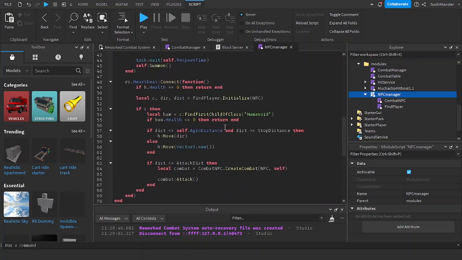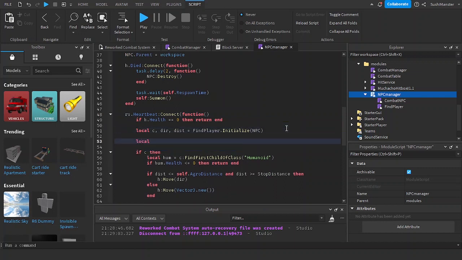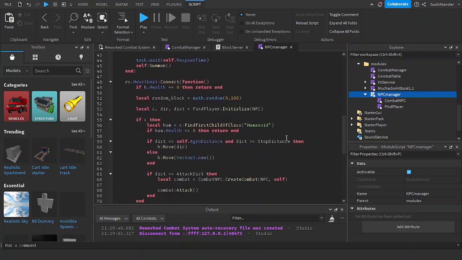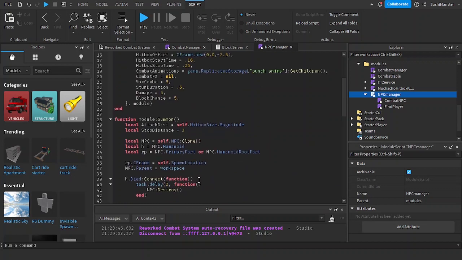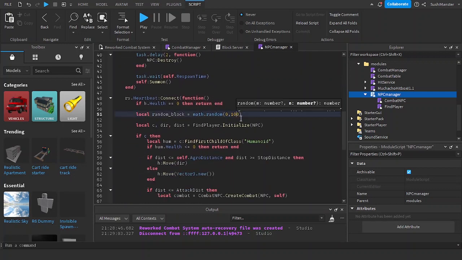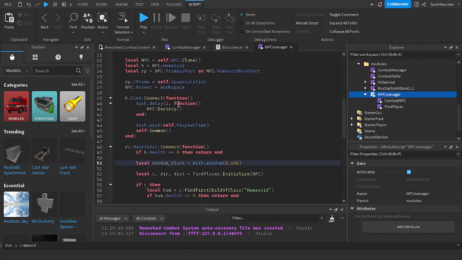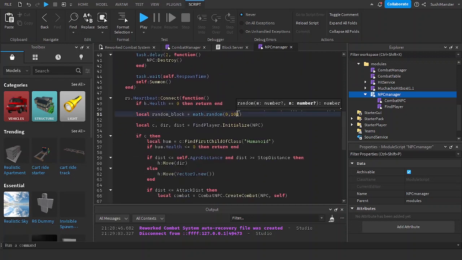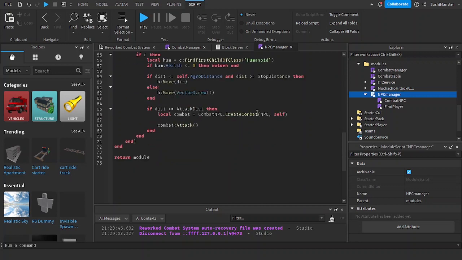So to do that, we can do something like this. Okay, let's create random block. We'll do this, create random block: math.random, 1 to 100. Actually, I'll do 0 to 100. So if the random block is smaller or equals to the block chance, then it's going to block if the character is attacking. So if the random block is 5, then it's going to block. If the random block is 6, it's not going to block. If the random block is smaller than the block chance, which is 2 or 3 or 4, then it's going to block. And if I set my block chance to 100, it's going to block 100% of the time. So yeah, let's do something like this.